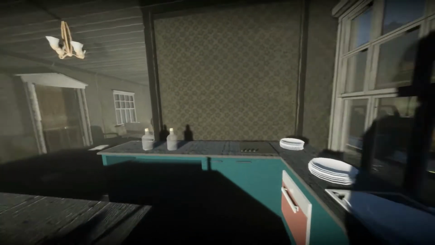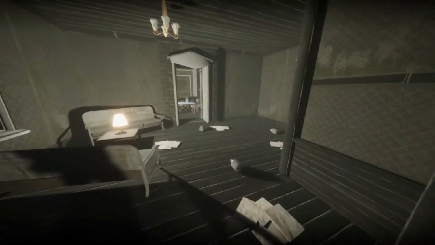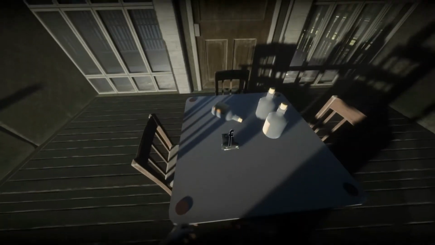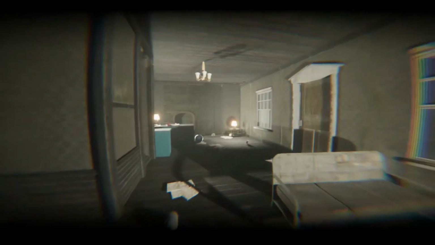Okay, so now what do I need? I think that's all I needed. But let's look around the house anyways. Okay, so I think that's pretty much everything for that. And then all the other doors in the house are locked, so can't go through that.